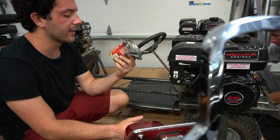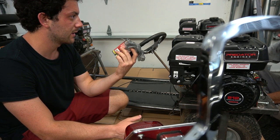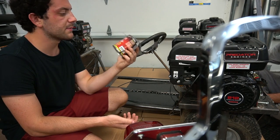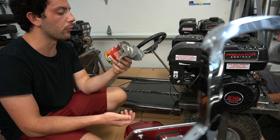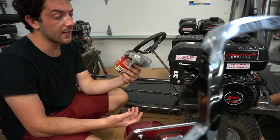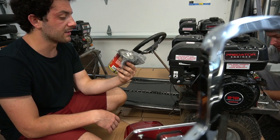I want to say a little pint like this — this is a pint, right? — is what, $55 or something? I thought it was like 30-something. It's either 30 or $50. This is more of a rubbery kind of film than like a spray paint. But if you get a rip or tear in it, it's pretty much compromised in that area.